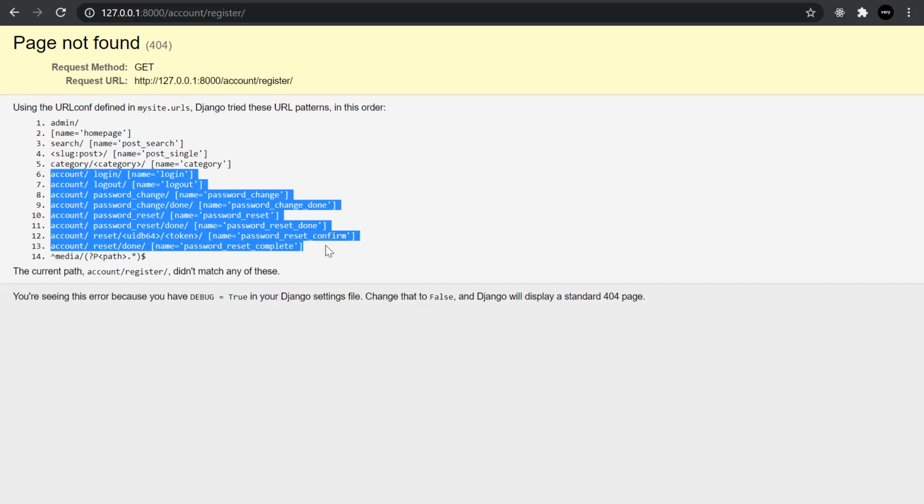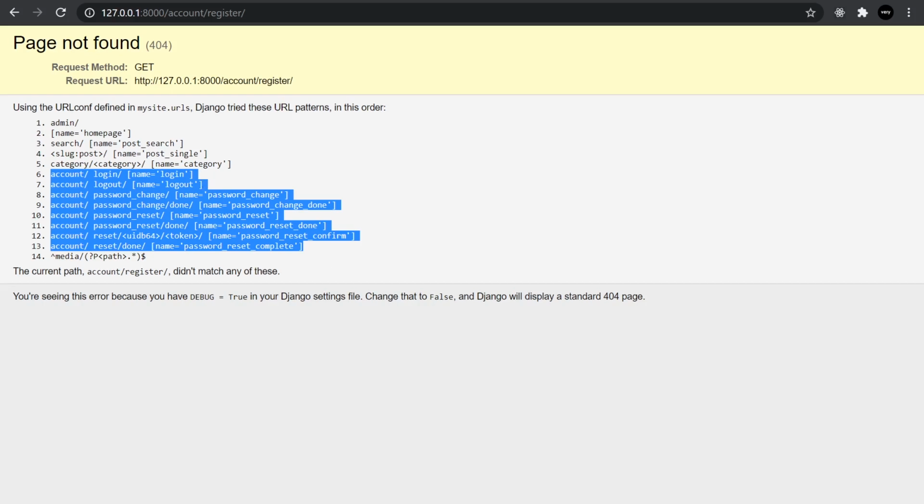We're going to be working with these initially to utilize these URLs, and then we're going to overwrite them because we want to create our own templates, and particularly we want to potentially extend some of the facilities that these offer. For each option here, for each URL, behind the scenes, there is also a view. So the mechanics of actually checking the user name and password matches the database and so on, that's all happening in a view, in an abstract way behind the scenes. In actual fact, all we might need to do to build a really simplistic login system is just add some templates to some of these URLs, and everything else would just work.